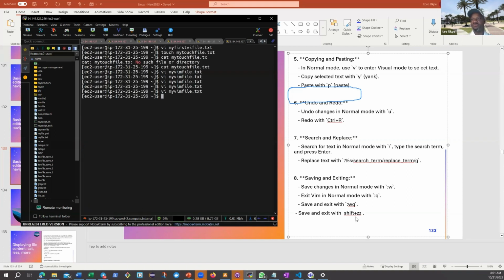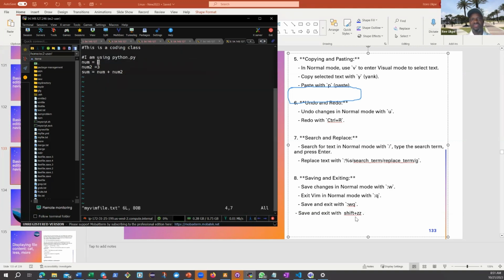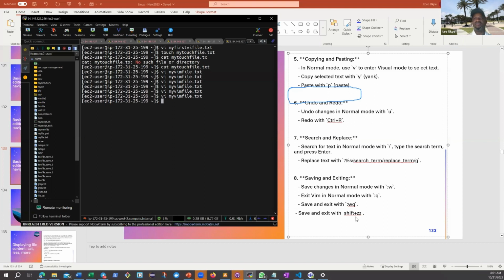If you want a short way to save and quit, open this file again. You can hold your shift key, then use ZZ. This is very important. You'll be using this editor a lot, right? So you better get familiar with this, or you get stuck and you call IT asking how do I get out of this editor. So I emphasize, you have to know this because you use this a lot, okay? That's the VI command and also the vim command.